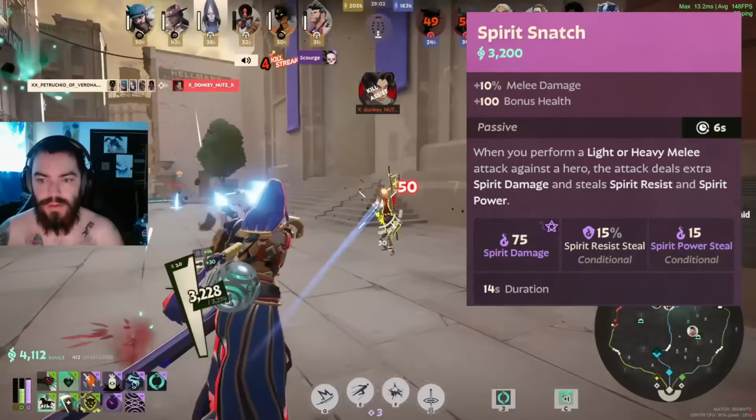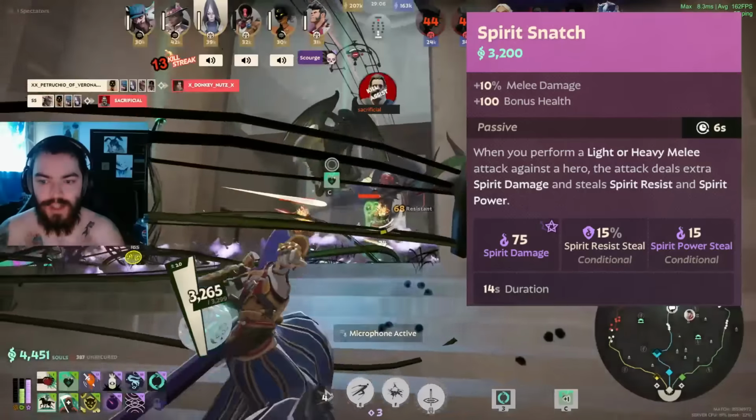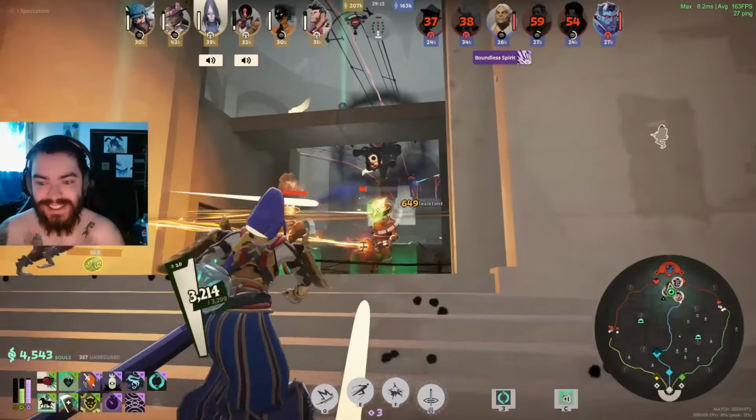Spirit Snatch is still a great item that does essentially the same thing it did before. If you're hitting a lot of melees during teamfights, then this can be a lot of value, especially if you're against a lot of spirit characters, which in this meta feels like a lot of characters are spirit characters.